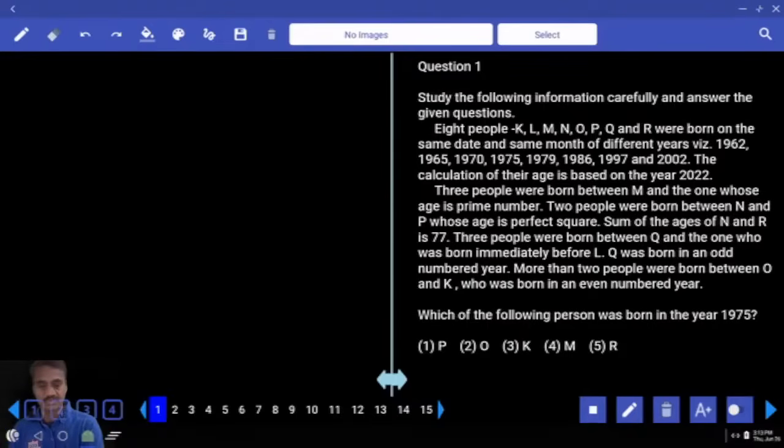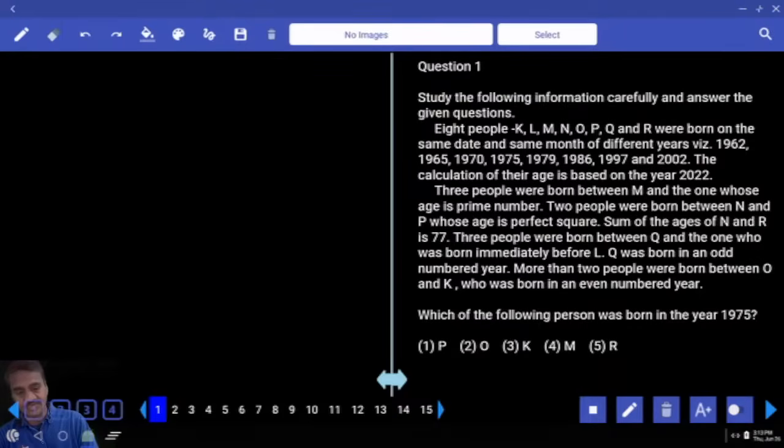Question numbers 1 onwards. Now, question numbers 1 to 5 are based on ages. Ages comes under the second priority, not the first. Why? Because some numbers will be involved, and there is a possibility of number concepts being involved. Hence, in general, we keep this under the second priority.